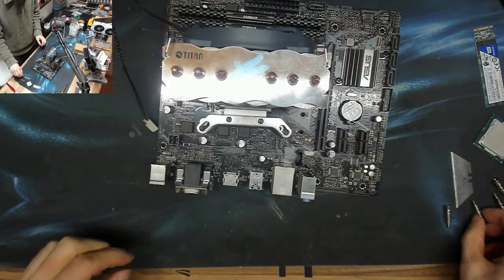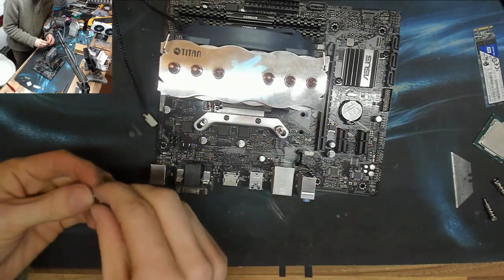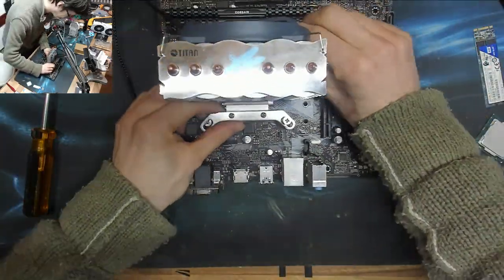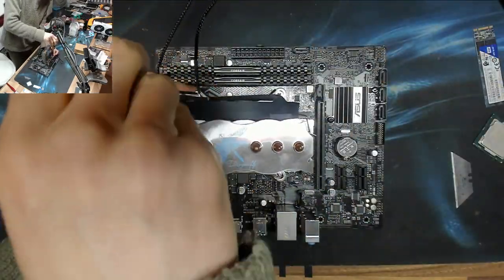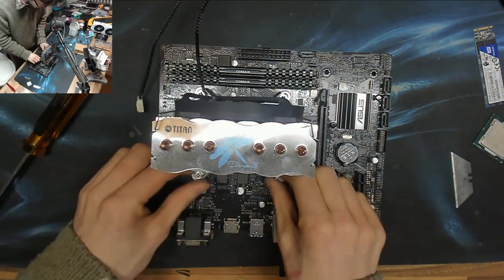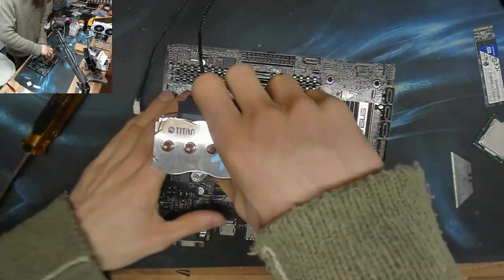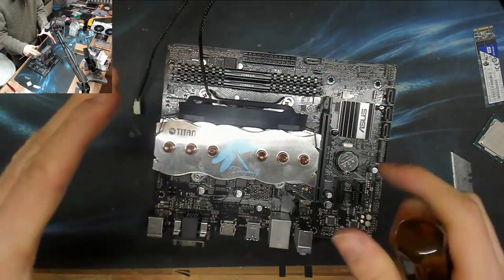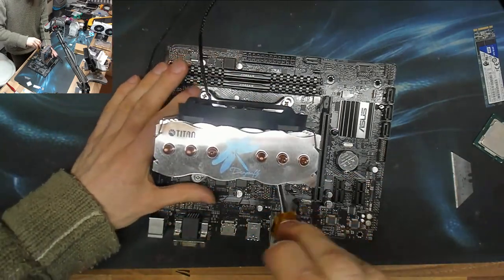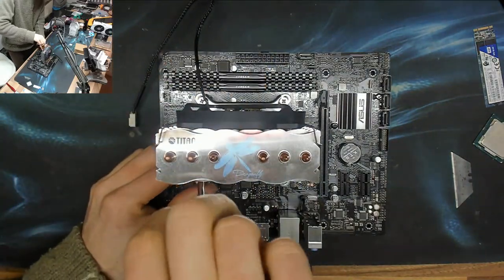Right, stick you on top of there, and I'm just going to let that float for a minute while I get the screws lined up. One on each side. There we go, right. I've got four screws that are now aligned. So now I'm going to give the whole cooler just a bit of a wiggle to make sure it's seated nicely. And that's just a little bit of wiggle back and forth movement, so I know that it's not hung up or caught on anything. And now we're going to evenly push down these screws. So put a couple of turns into there, a couple of turns into there, a couple of turns into there, and so on.